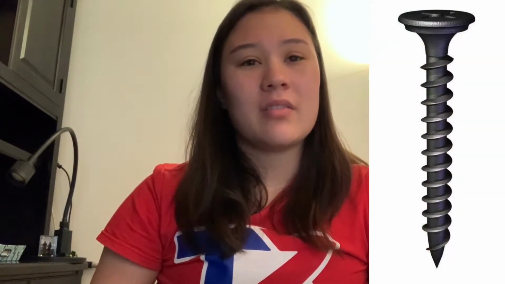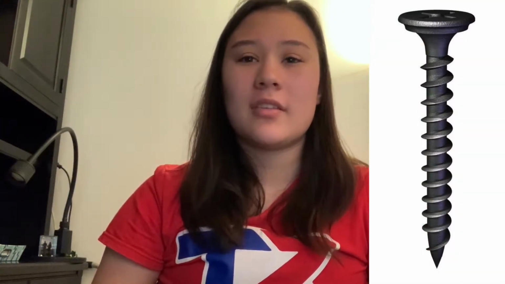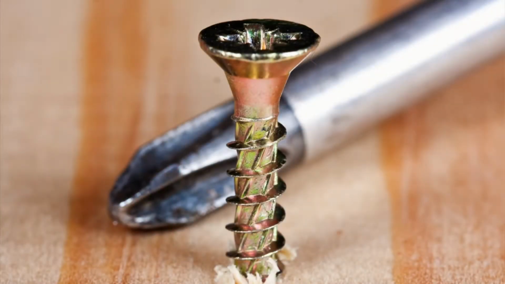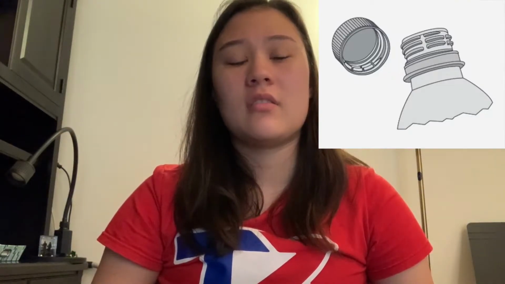A screw is a cylindrical object with a plane wrapped around the cylinder in a sloping fashion. It is typically used to fasten two things together, but can also be used to modify motion. You've probably seen a wood or metal screw before around your house, but another form of a screw is a water bottle cap. The grooves in the water bottle cap fasten the cap to the grooves at the top of the bottle, keeping the cap secure and water from spilling out.